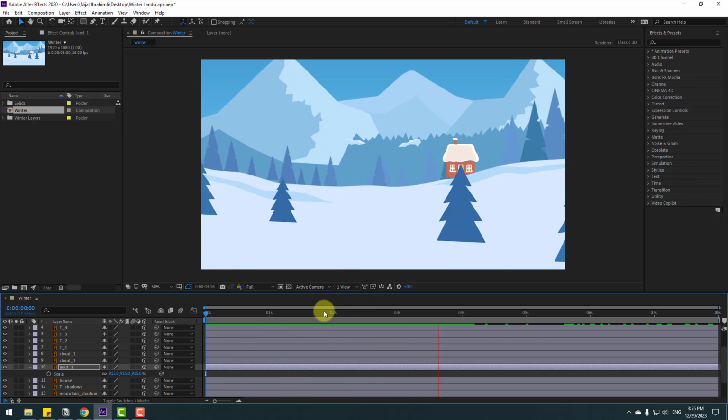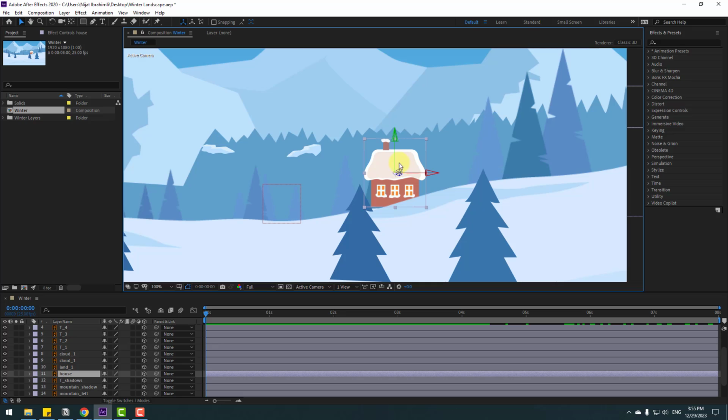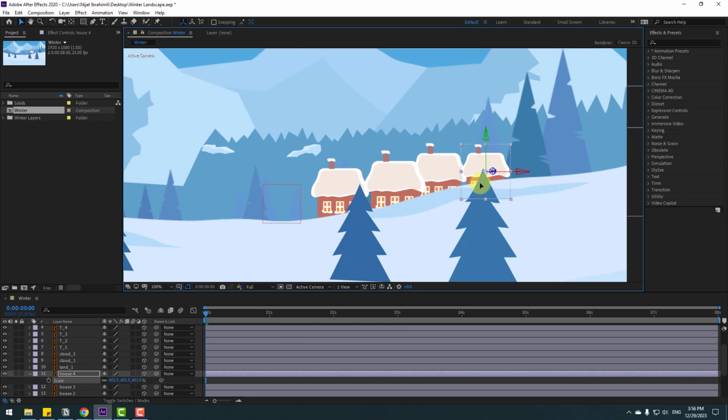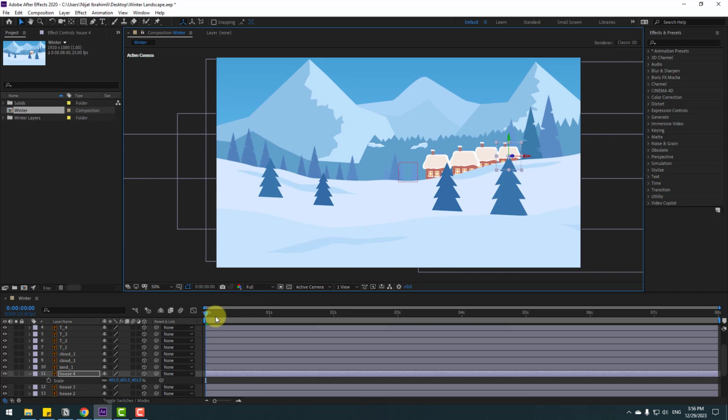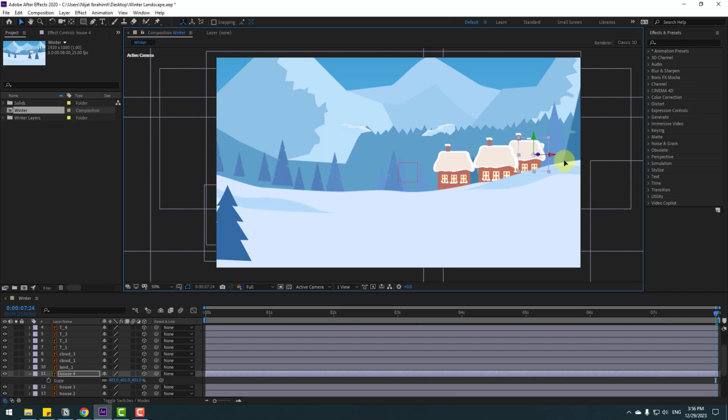Okay, very nice. So select this house layer and let's move to down a little bit and Ctrl D, move right, and select this blue arrow, hold Shift, move to back and move to here. Again Ctrl D, move to left and again move to here. This is like a village, change scale. Okay, not bad. Let's see. Nice. Select this house, move to back, and let's move to here. Let's move to front a little bit.